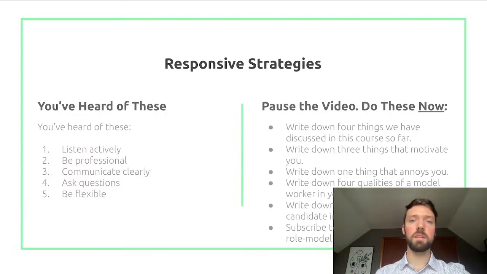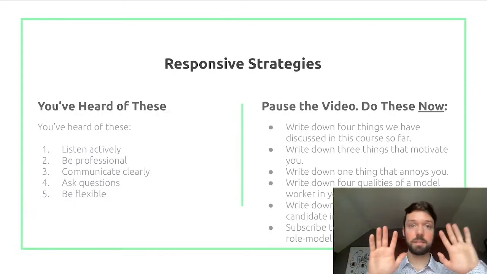So all of these responsive strategies are really supposed to help you to prepare for the best situations in job hunting, but also the difficult situations, the challenging ones, dealing with rejection and things like that. So that's why we're focusing on things like motivation. We're focusing on things like annoyance so that we can anticipate some of the challenges we may encounter. We can anticipate some of the limitations we have as human beings, and this is completely personal.